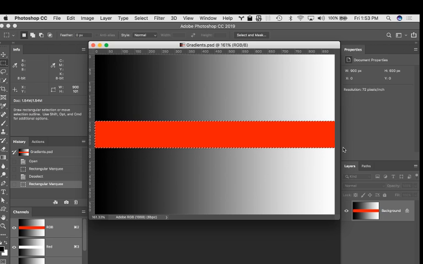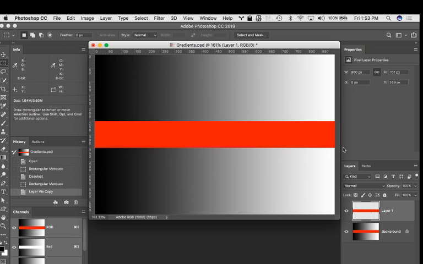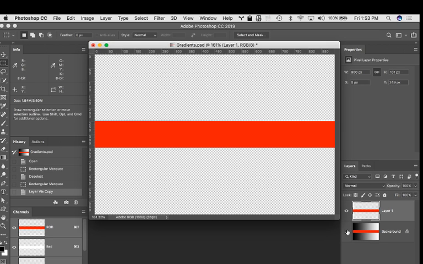But at any rate, one of the keyboard shortcuts that I do use all the time, and I'm going to show you guys right now, is simply Command J. You can think of it, the way most people think of it, as jump. And basically, it is a quick copy and paste. So if you have that little red thing selected and you do Command J and you turn off this bottom layer, you'll see that it created a selection of that red.